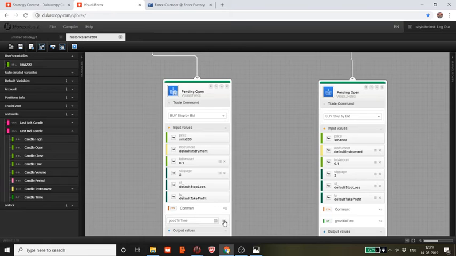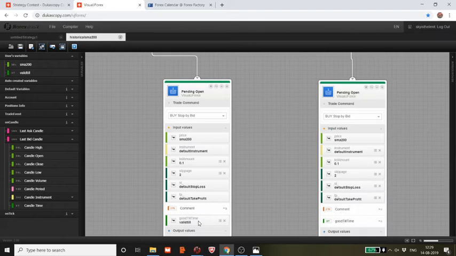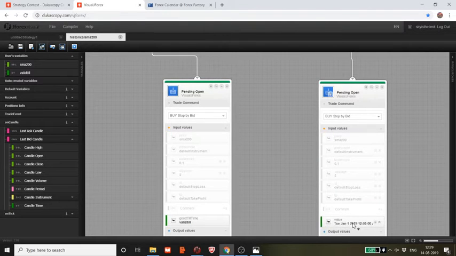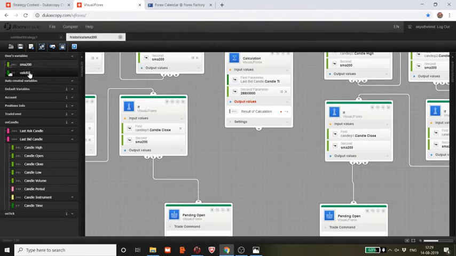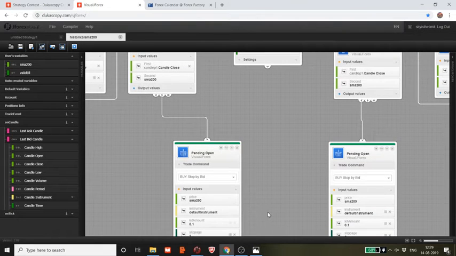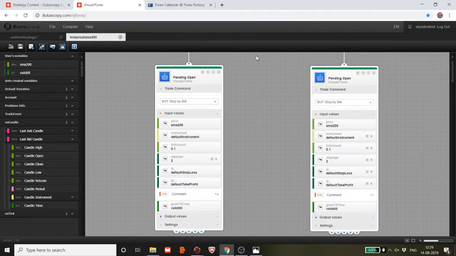And for the result of the calculation, first create a variable here, valid till, and use the same variable here. JForex doesn't create a variable in the pending open block, so that's why you can use it this way.